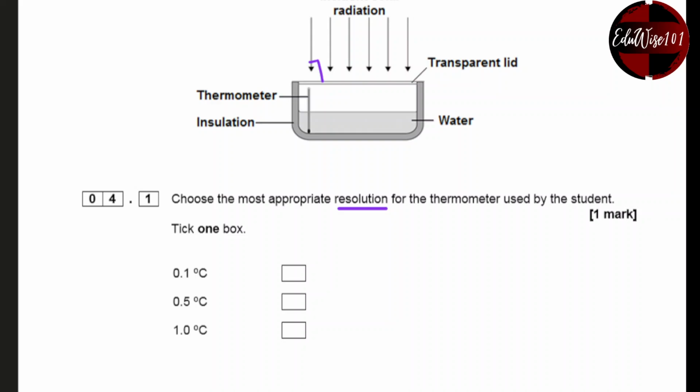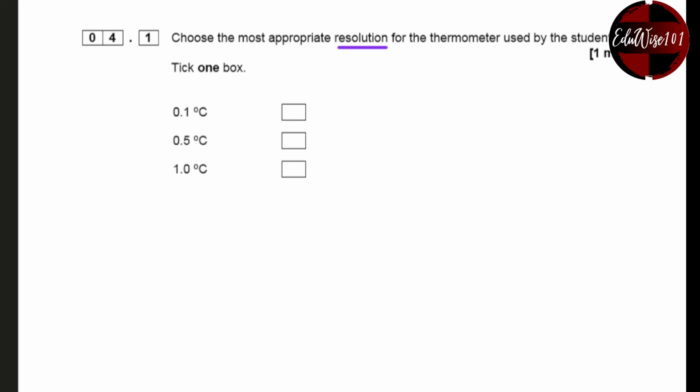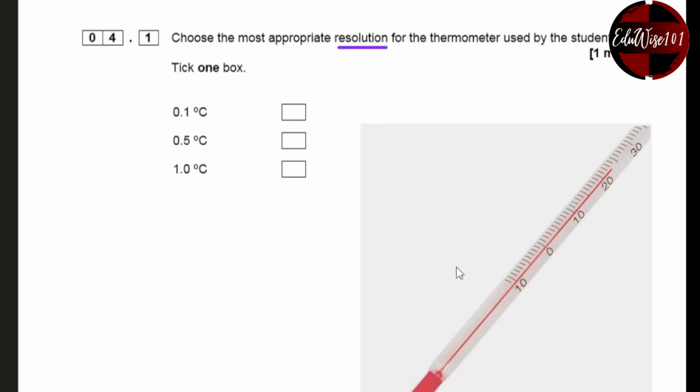Now let me show you what an analog thermometer looks like. This is what an analog thermometer looks like, and the ones with the red end are alcohol thermometers. So the liquid is actually alcohol. If it was silver, it would be mercury. Now for safety reasons, we don't actually use mercury thermometers in schools anymore.